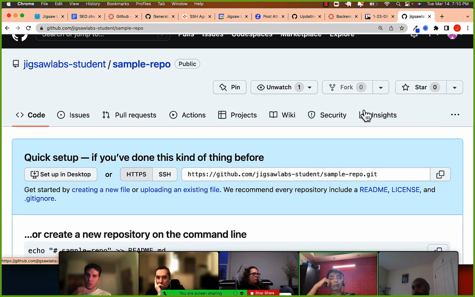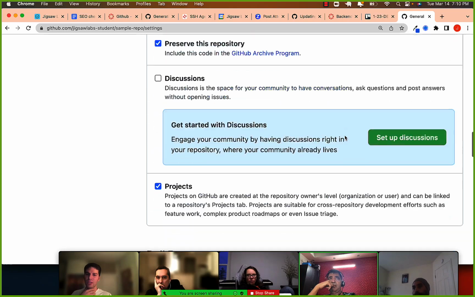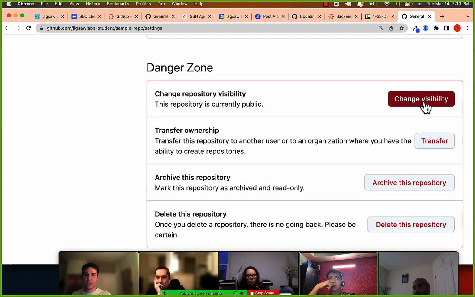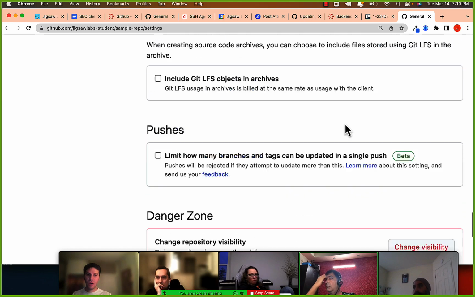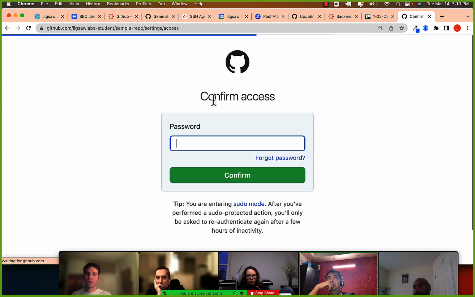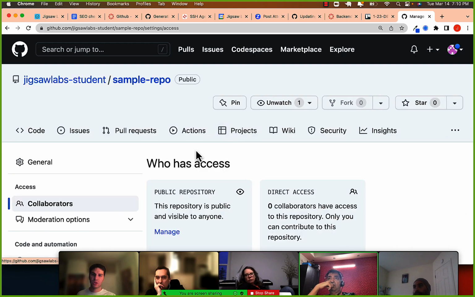So all I'll do in order to do this is go to settings. The issue is that I'm logged in as Jeff Katsy, which is my personal GitHub name, and I'm trying to push to this Jigsaw Labs student repository.